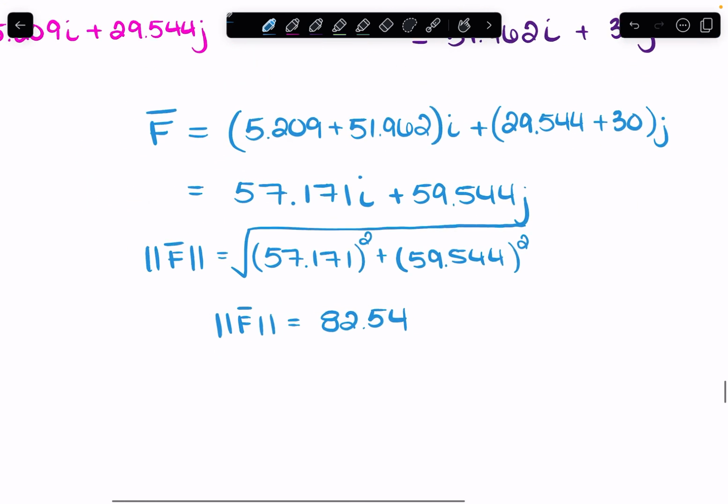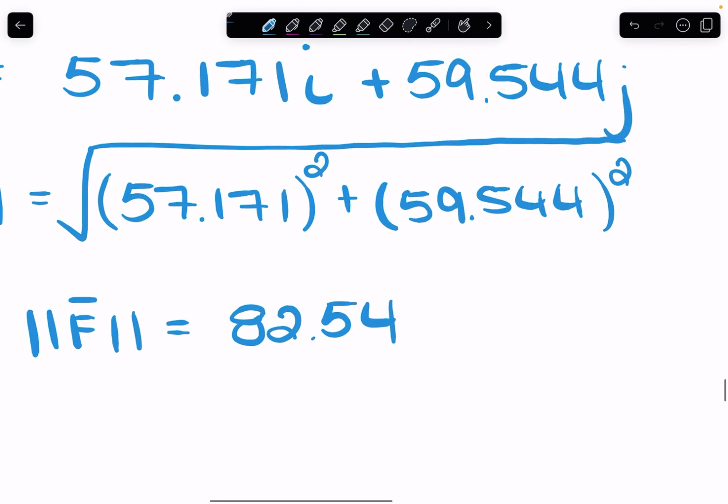So back to the units. The units for the forces 1 and force 2 were in pounds. So the unit of the resulting vector is also going to be in pounds. Now you're not going to have to type the units in, but it does kind of help to know it is the same.